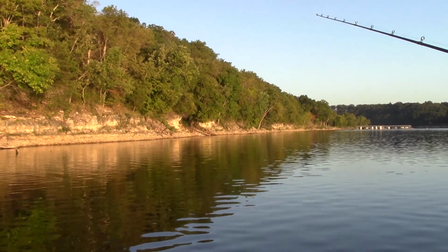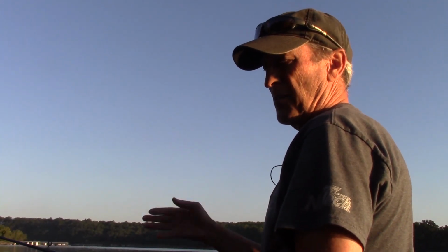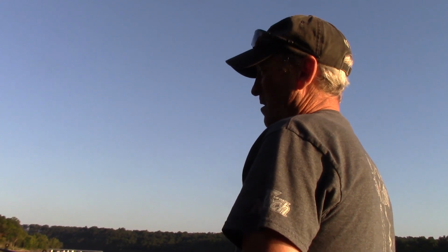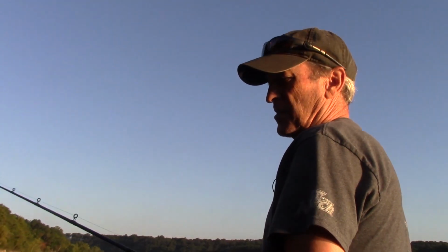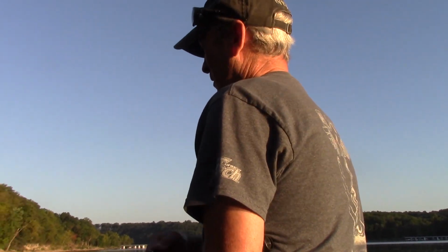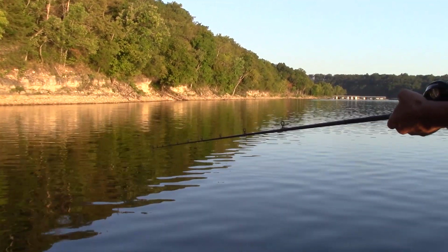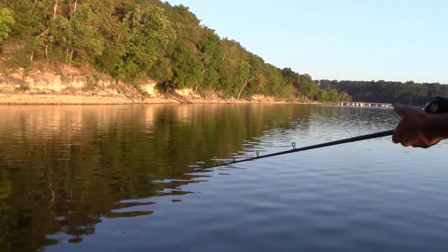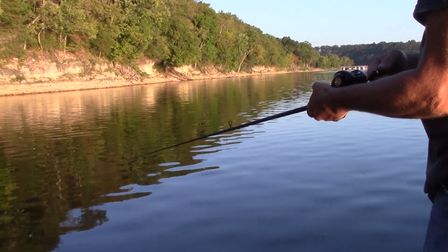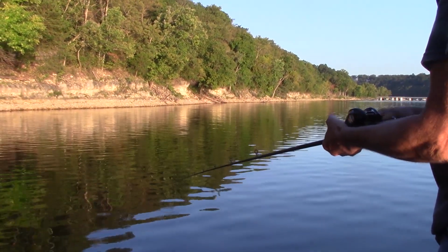So we offer this in a 3/4 and a 1-ounce size. And so don't let that heavy weight bother you for shallow water applications, because that bigger blade, you know, like in, we don't have vegetation here, but if you had submergent vegetation, because of the weight of this thing, you can actually burn it with some speed. See how fast I'm fishing that? And then stop it. And I'm coming down a slope now. See, it already hit bottom again.